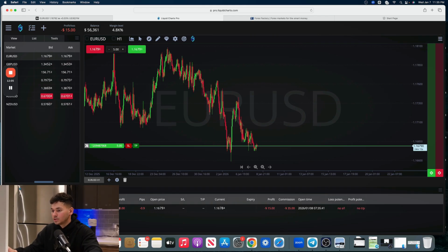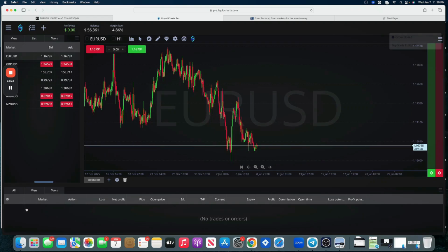I have a buy on Euro USD, and it's actually negative $5 right now because the broker obviously has to make their fee. And now, as you guys can see, I made 15 bucks off of this trade. I'm gonna close it. As you guys can see, I have around $56,361. I'm gonna close it. Now I should have $56,371. Simple. Now I made $10 within the stock market off of predicting the market was going to go up. It did go up, and I profited $10. Obviously, $10 for an account that is worth $56,000, it's so little, it doesn't make sense. But at least you guys got the point of how the market works.